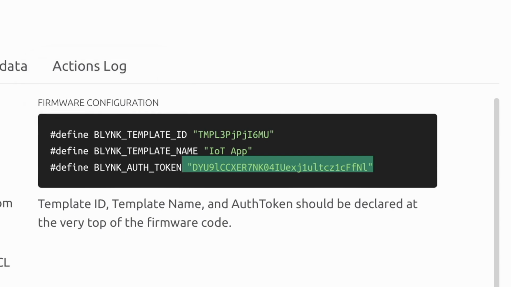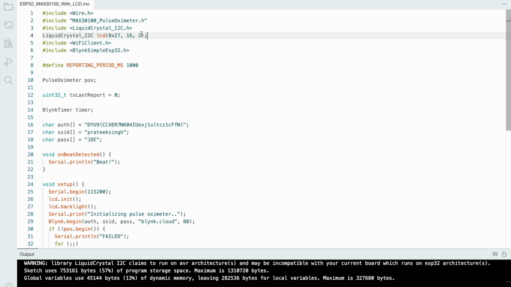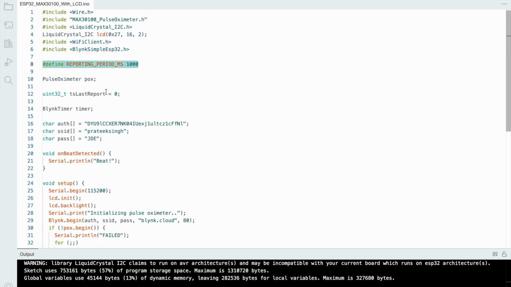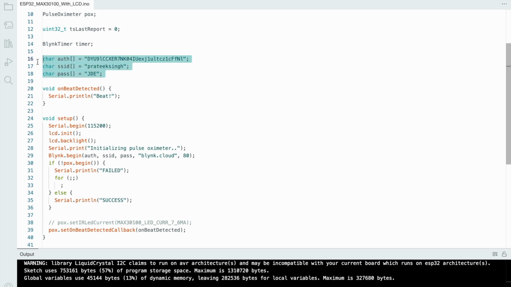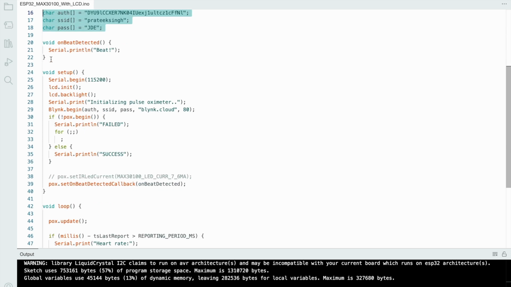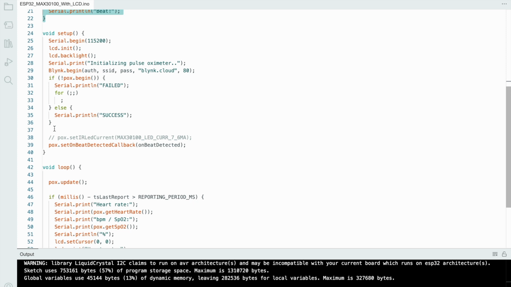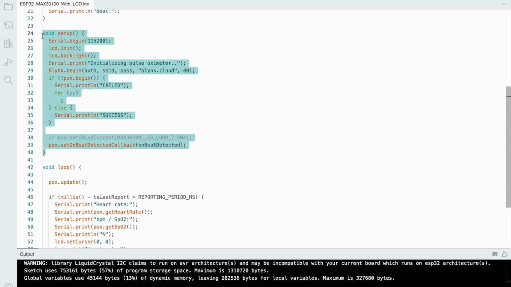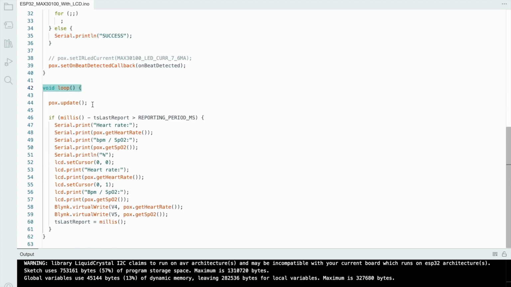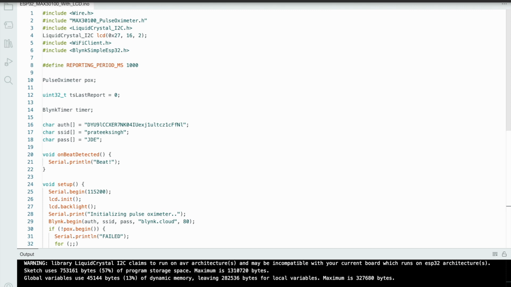Okay, now I explain this code. First you use a few libraries, that is the I2C library and the MAX30100 Pulse Oximeter library. Put the proper auth key and username, your hotspot username and password. This one is the void setup function. I define the input and output devices. Now go to void loop and the Pulse Oximeter will be updated every few seconds. First we take the reading and display it in the serial monitor, and then it will be displayed on the LCD, and also displayed in the Blynk app.